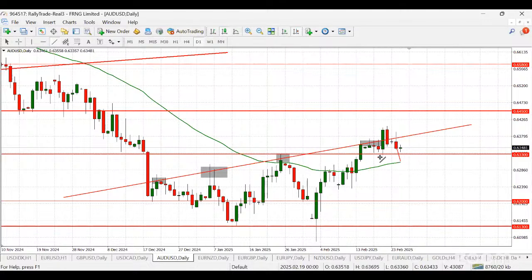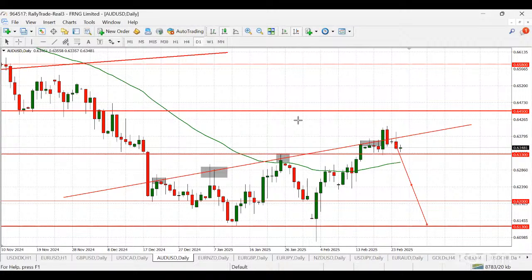That's how I'm going to be trading AUD USD. However, in the event that we get a close back above the trend line, that would invalidate the setup. But usually when it plays out as expected, it gives fantastic trade opportunities. So what we need to see here is a break of this support level at 0.633. If price breaks the support at 0.633, that would be the trigger to sell, and then target lower price levels like 0.62 and even 0.613.